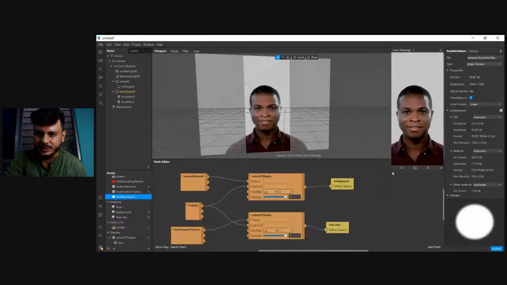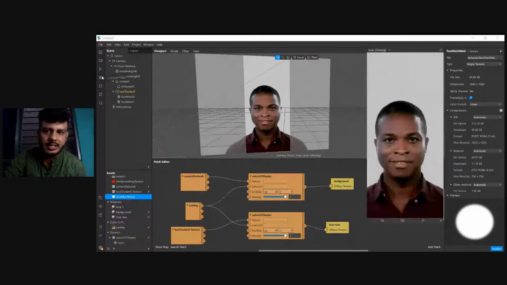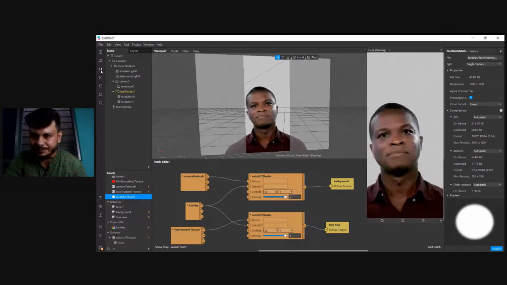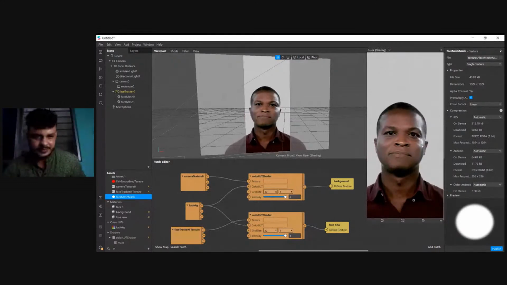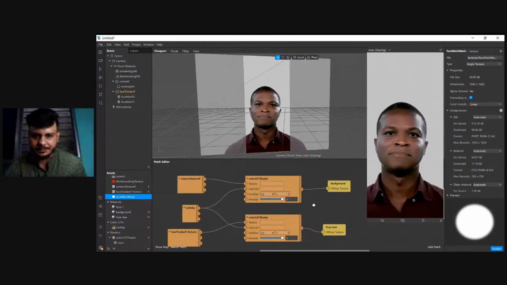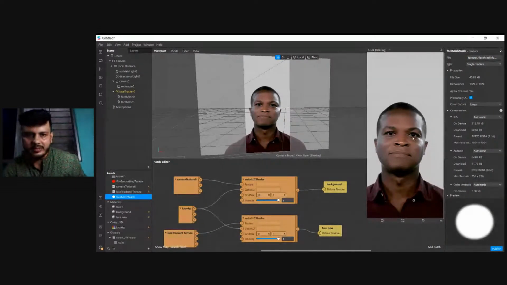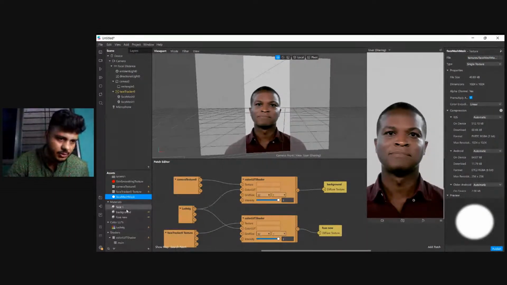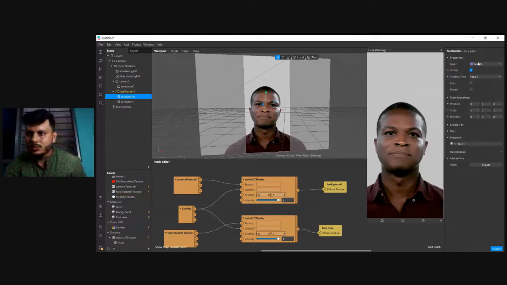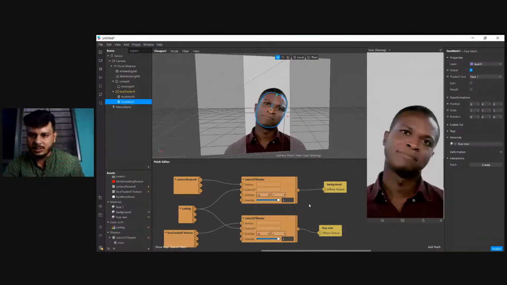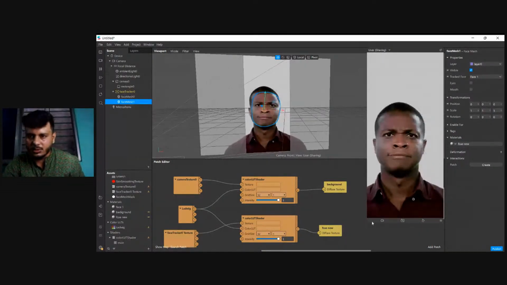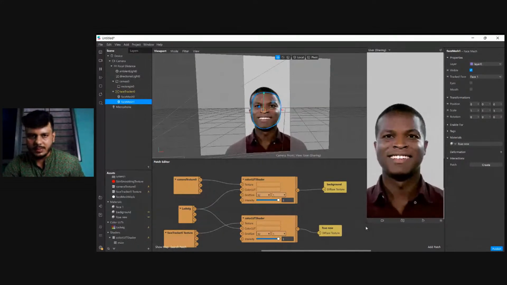Okay, so we are already 90% done, but as you can see, the eyes are looking very abnormal. So we will untick the eyes and mouth. Now it looks very much normal.